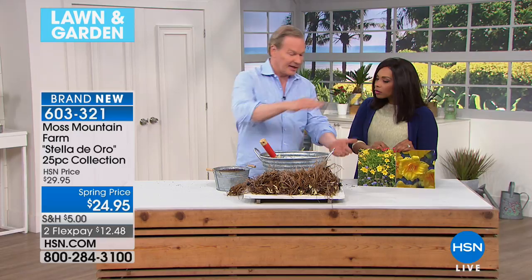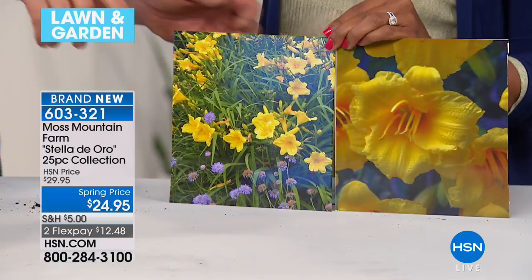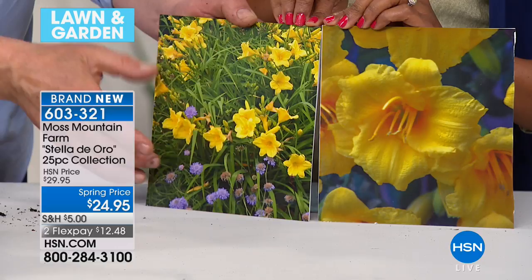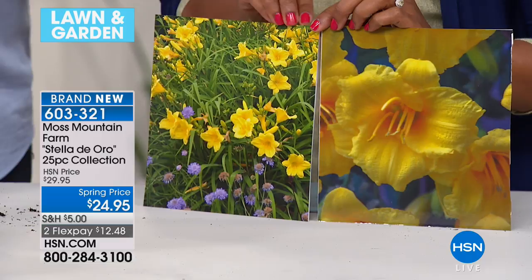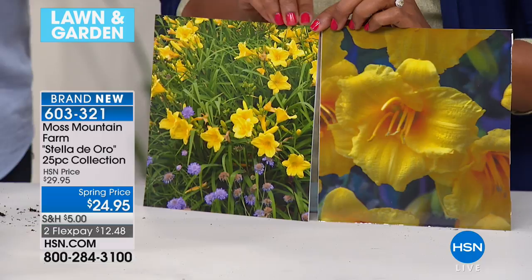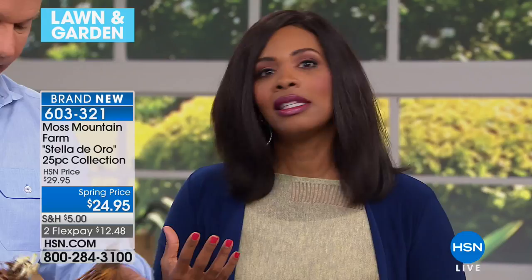What I love about little Stella is she only grows about this high — so you have something great across the front of a flower border. She plays well with others, like a little pincushion flower in the foreground. She really does bloom, and that beautiful yellow color is amazing. You're getting all 25. You can plant them in your garden, or if you want to put some in containers, you can do that as well. You're going to have that beauty all over. These are the kinds of things you just don't see in big box stores. You're not going to find them for a dollar a piece.